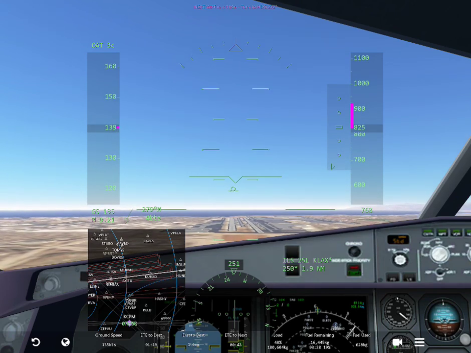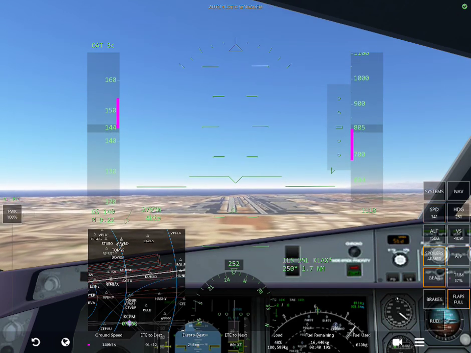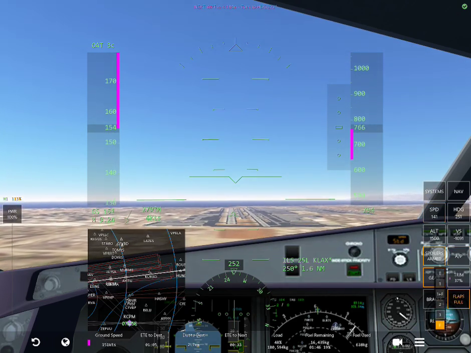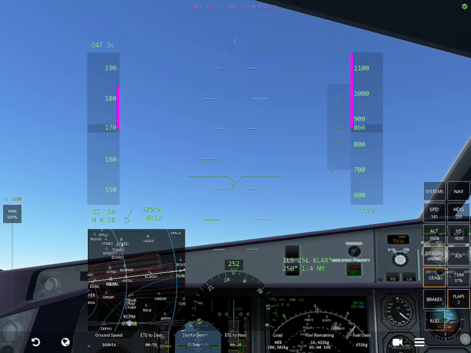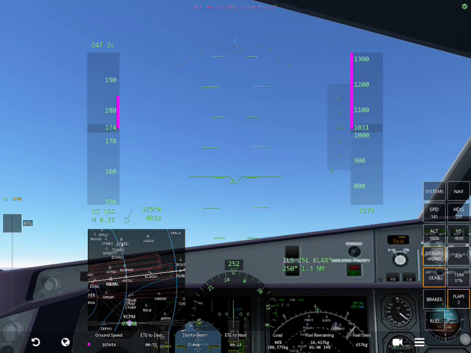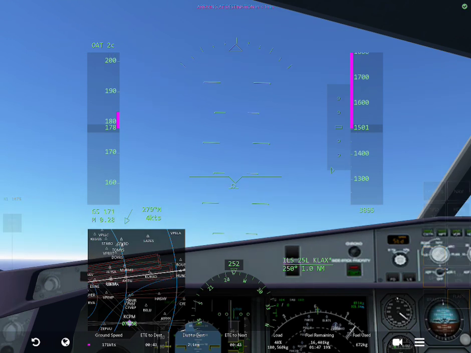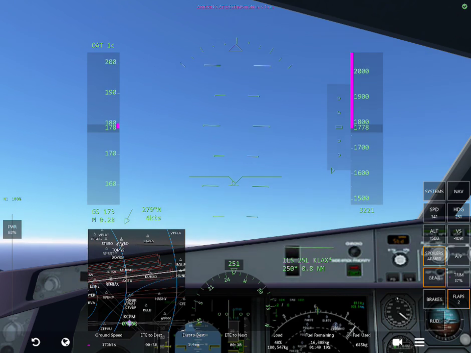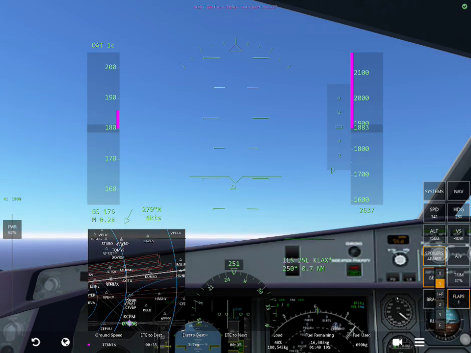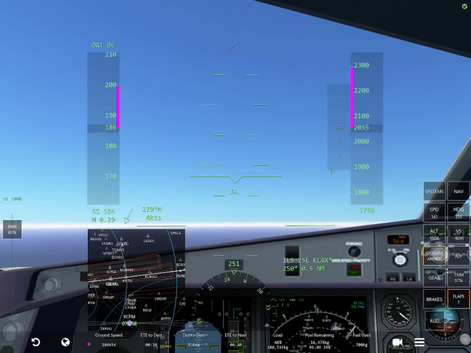Now I'm too high on the approach, right? There's no bailing out of this one. So go around. Right, go around flaps 2. And see that? It probably shouldn't happen like that. Okay, 1,500 feet for thrust reduction. So that just demonstrates flaps 1. Gear up. I should have done that when I had a positive rate.